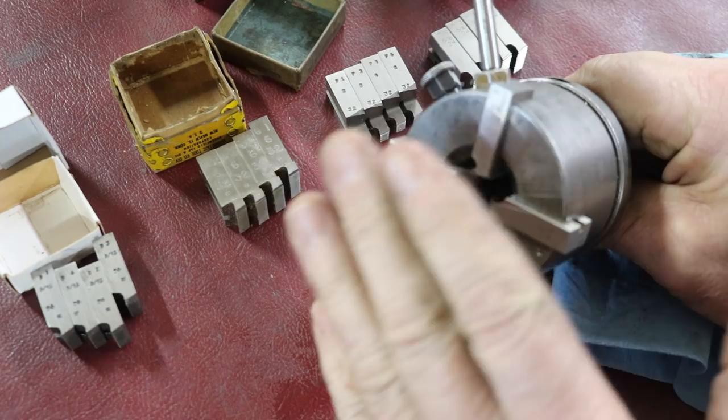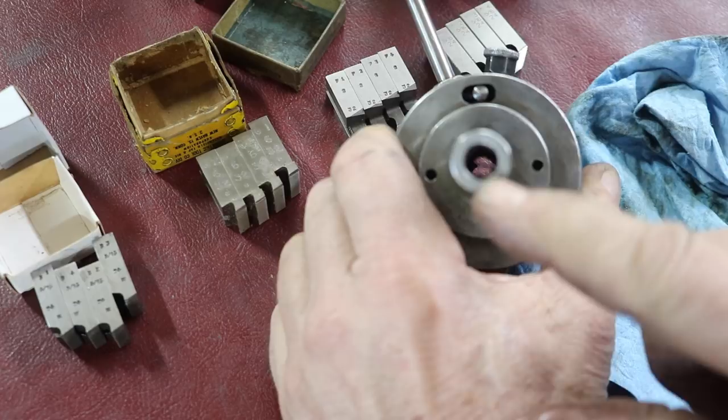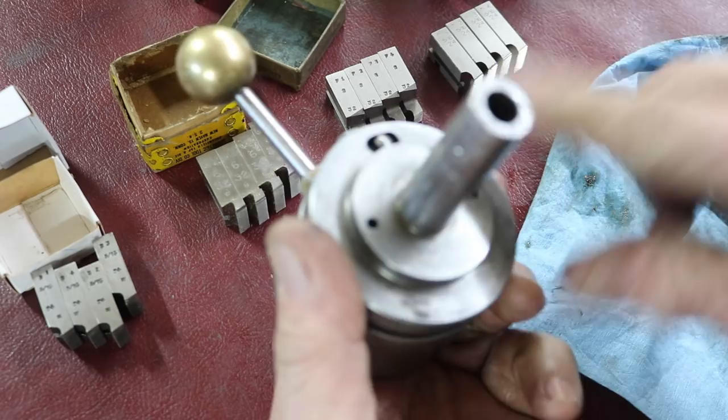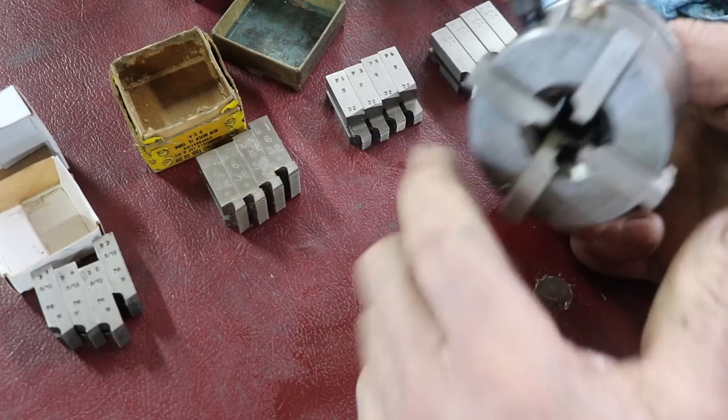Now this one has a fairly small arbor mounted on it. So as far as running something really long through here, it would have to fit through this hole right here. And it's about a 3/8 hole. So I could change this, but it'd be a lot of work to do that. But this is a 5/8 and fits on my Hardinge lathe. So I want to keep it a 5/8. And I don't go very far in anyway. I only go about 1 1/4 inches in here.